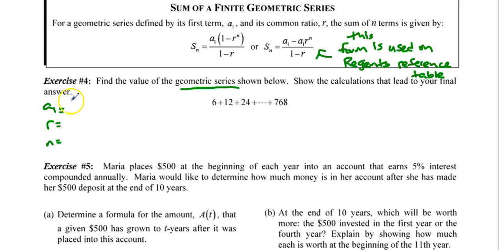Shoot. I got the first term. That's 6, right? I can see they're doubling. I got that. That's 2. But I don't know at what point we get to 768. Could probably find out, right? Just press some buttons on my calculator. But I'm just going to right now say that's unknown. But I do know that the nth term is 768. This will be a good opportunity for us to review how to go about finding that n value. Okay? So we go with our formula for the nth term.